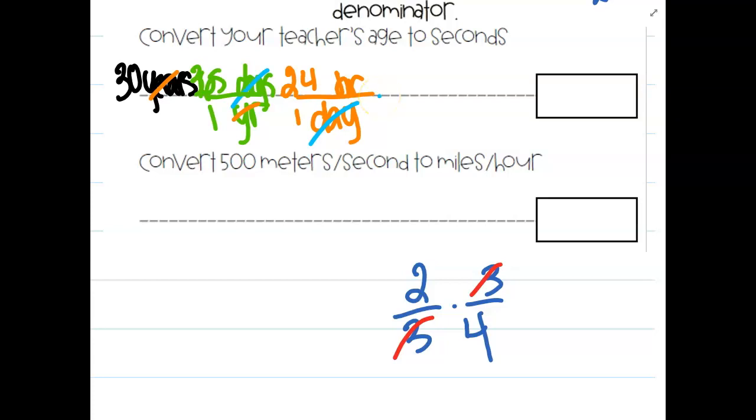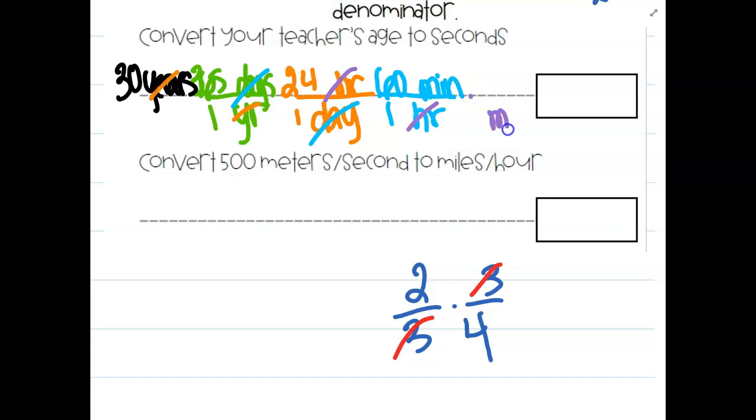Probably to minutes. So once again, the hours is up here, so I need to cancel it out and put the hours in the denominator, minutes in the numerator. How many minutes and how many hours? 60 minutes and 1 hour. Notice the hours. See how one's in the numerator, one's in the denominator.